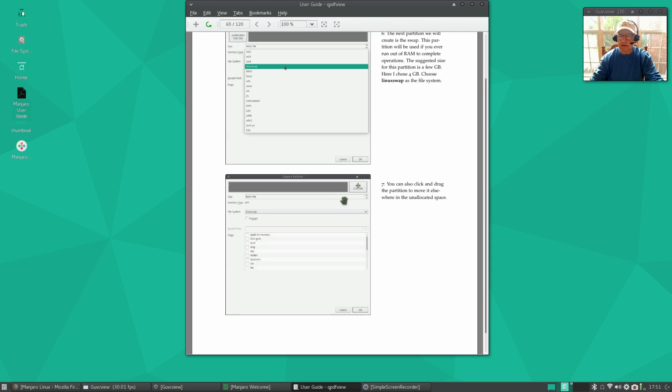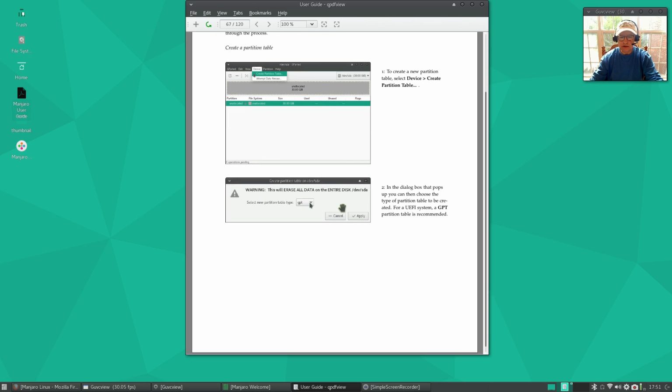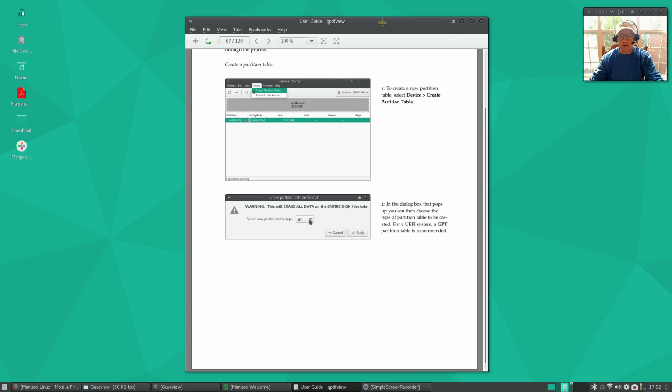I thoroughly recommend taking a look at that and just browse through at your leisure. Take a little bit at a time. Use it as you're able to with your system so that you can do real-time learning and factual learning as it relates directly to your system. So, as I said, Manjaro is one of the few Linux distributions that puts out such a comprehensive user guide.